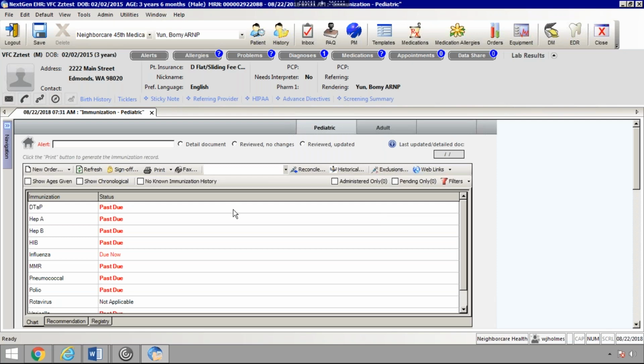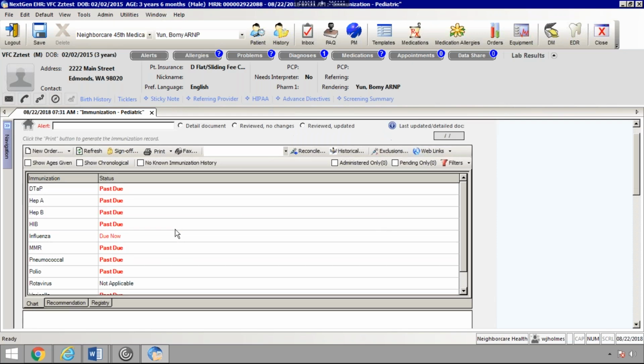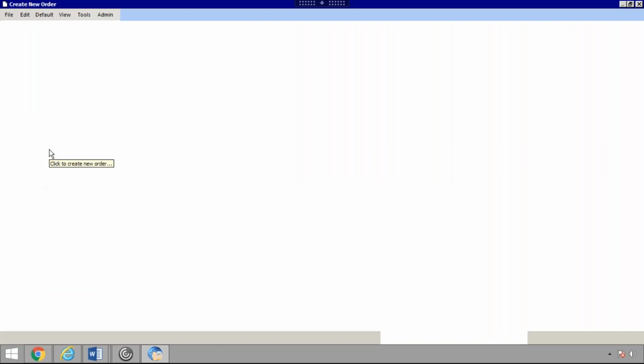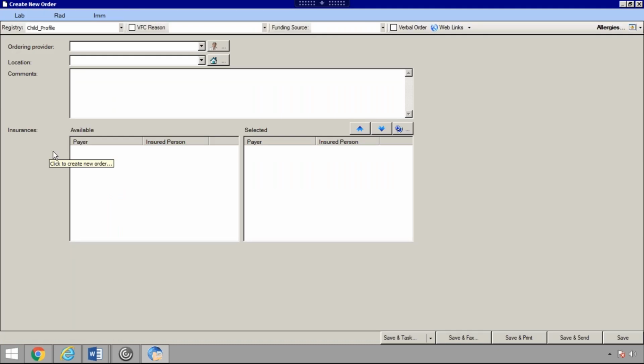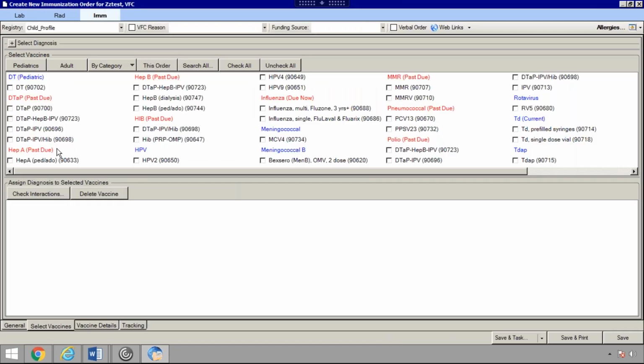All right, so I've got this pediatric patient here, and we'll administer maybe MMR or something like that. So first thing we'll have to do, of course, is click on to order, a new order, and then I can go ahead and choose the vaccines I'm going to order.